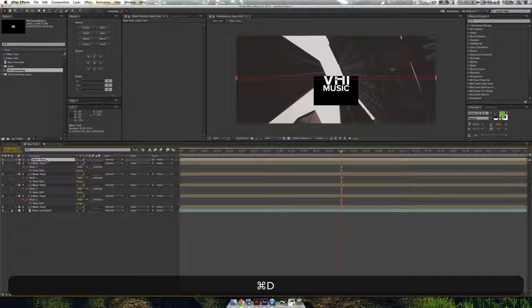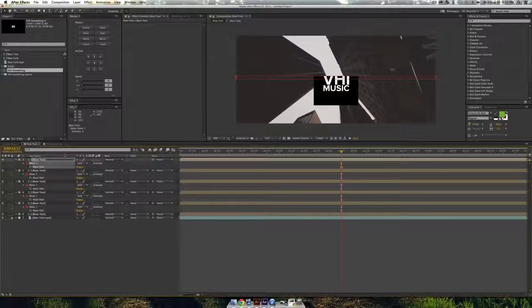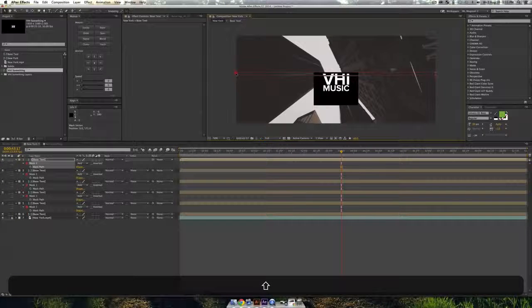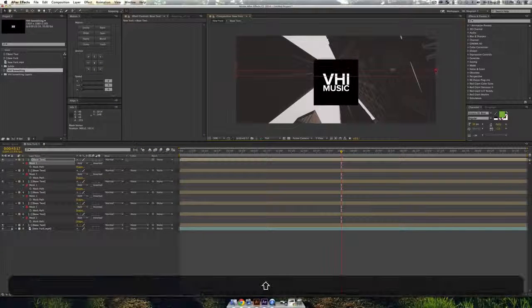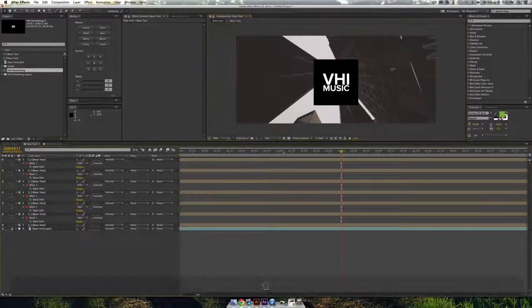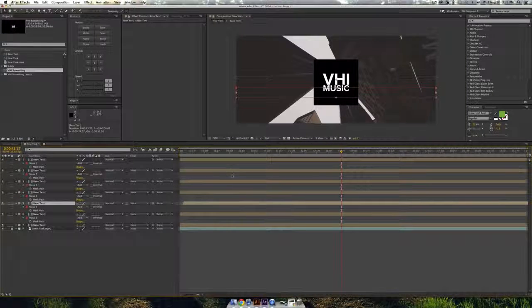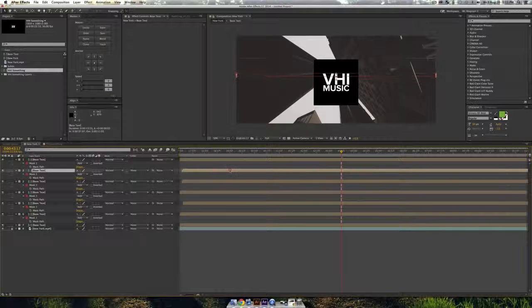We'll duplicate this layer, press M, and maybe put this right there, and let's duplicate it one more time for good measure, and we will just fill in the rest of our VH1. So that's actually a huge amount of black spots, and then all we have to do now is randomly drag over our different layers with the masks.